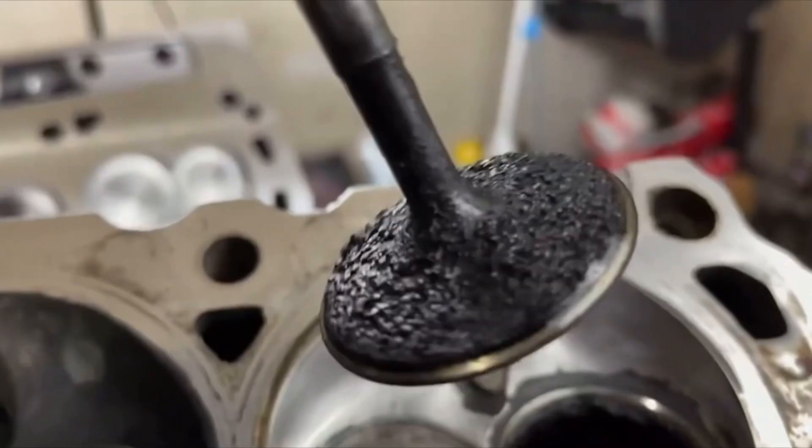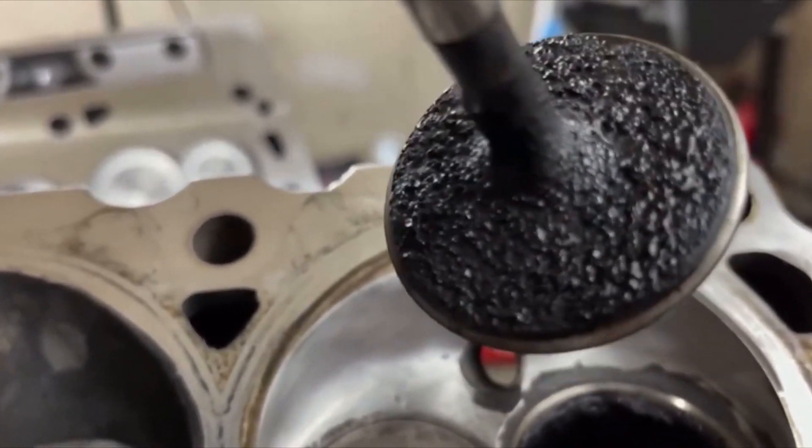Let's talk E85. So if you don't know, it's this thing called E85 Goo. If you Google search it, or you can check one of my previous videos where I give you an example of E85 Goo. So this E85 Goo is not just a Mustang pushrod or a modular thing — it's kind of a refinery issue that happens. For whatever reason, you get this E85 Goo on your intake valve, and it will cause, over time, if you don't take care of it, the intake valve to become leaky.